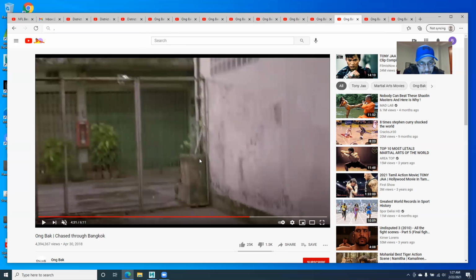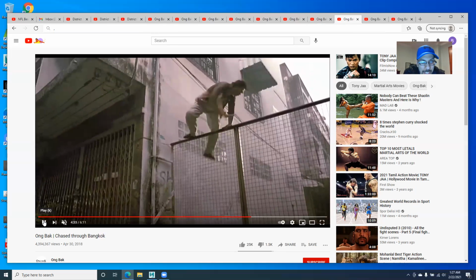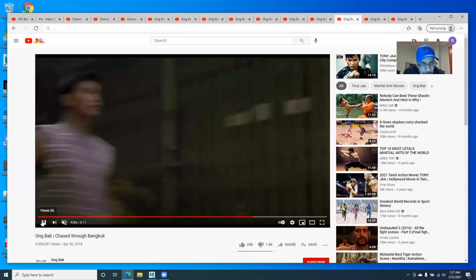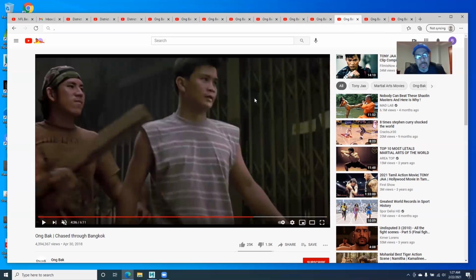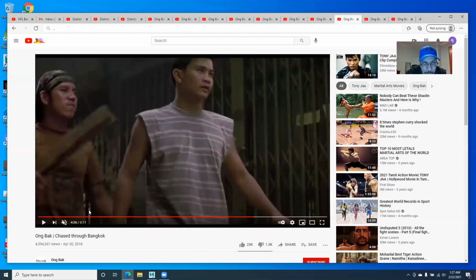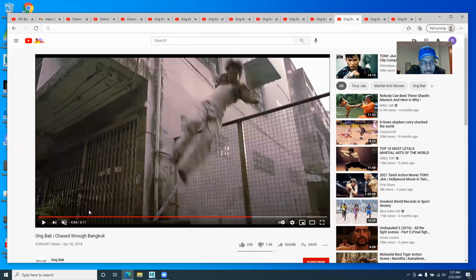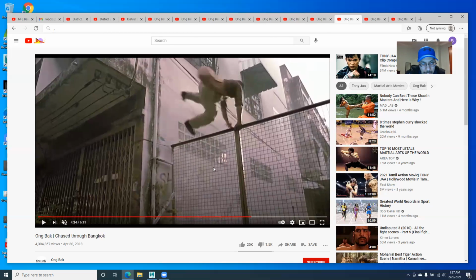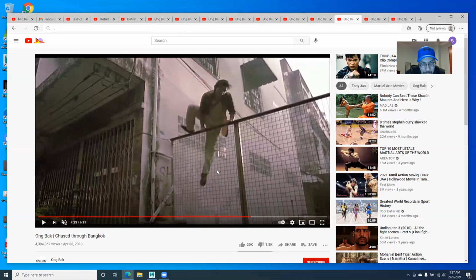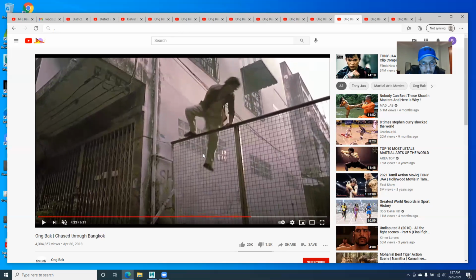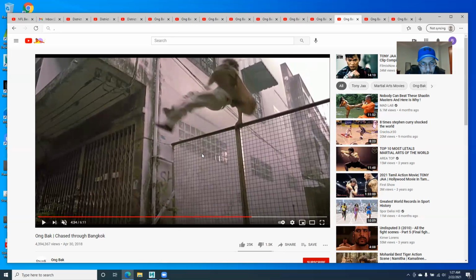Yeah, we could just keep playing because the next obstacle is this fence, and this is cool because he uses the wall to run up and grab onto the fence, and then he's over. He does a quick turn. Now this is the only place where he really stops because he's confronted here. But you could have him keep running. You could have him run up the side of a wall, and then have some fence in the way, and just get him up high enough so he grabs onto it and flings himself over.